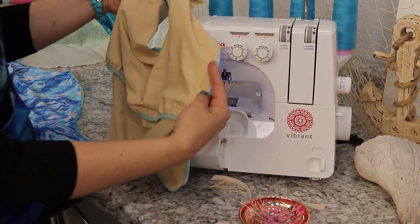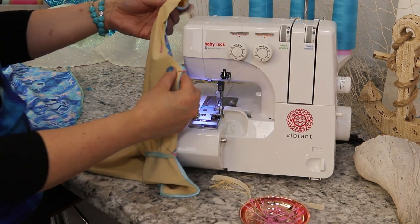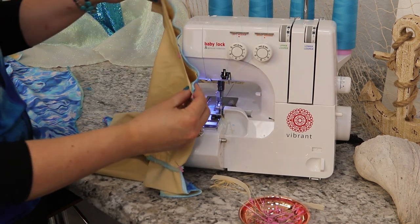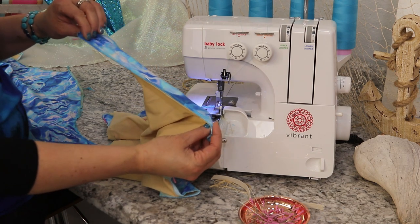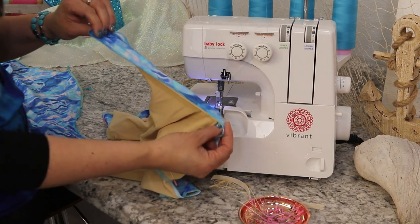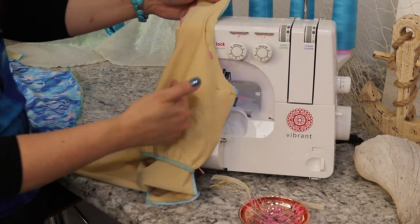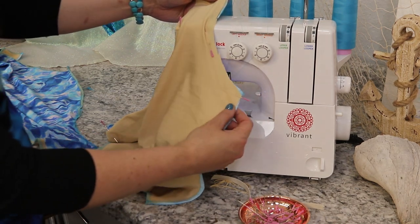Now the bra shelf that is in our swimming suit is cut significantly smaller. So as I pinned that, I really did need to make sure that all the edges lined up. And as I go to sew this, I'm going to apply that same technique as I did with the elastic by providing a little bit of tension so that the edges line up. And you want that bra shelf to be much smaller because that's going to help provide some compression.